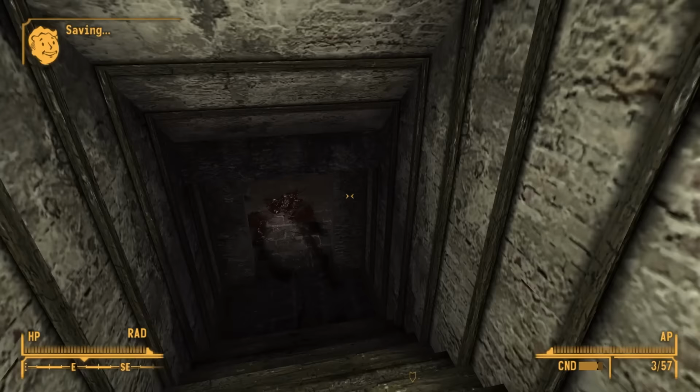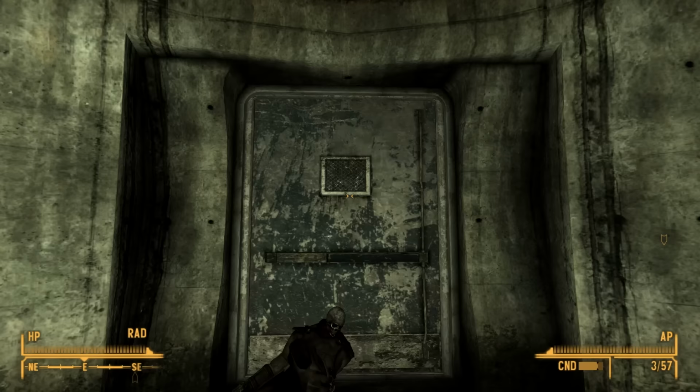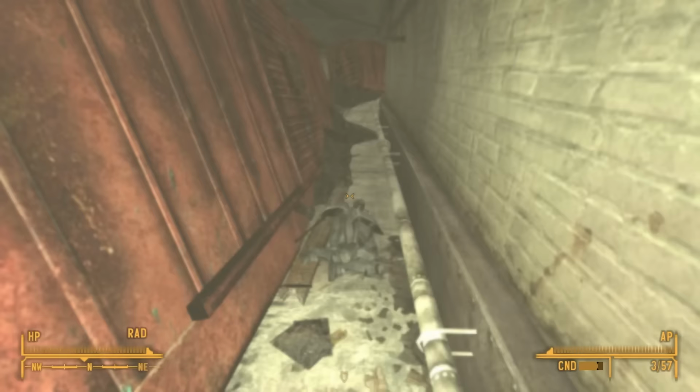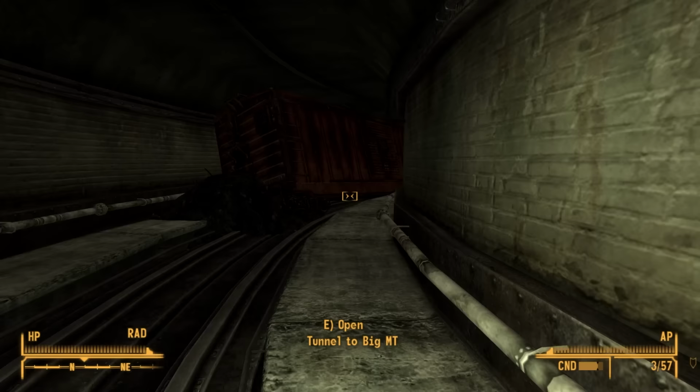So the reason why we're gonna go back in here is because there's a little thing on our here that connects to a tunnel that we're gonna go through. And there is a guy over here. Do you want to use the C4? Yes. So this leads us to Old World Blues.